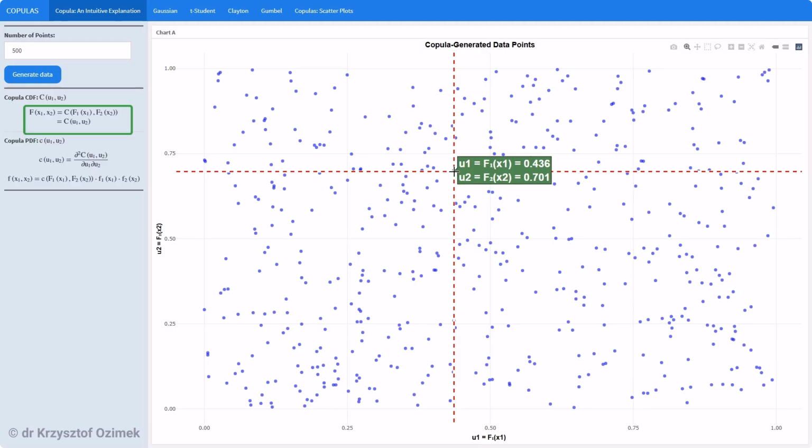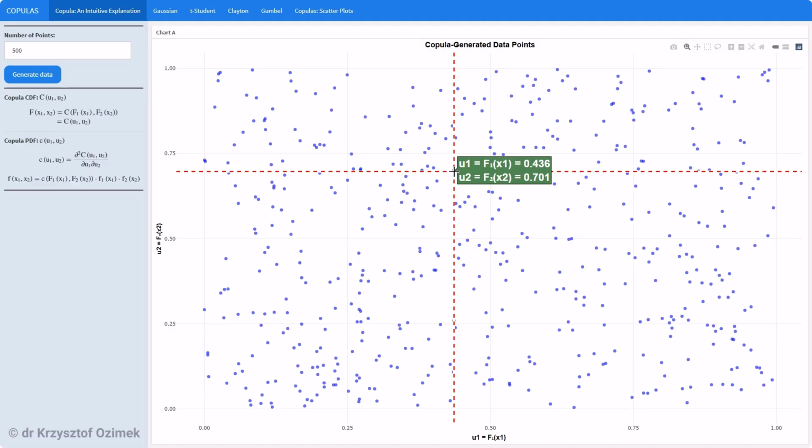This is shown on the left panel, where we have the copula CDF. F of x1, x2 should ideally be equal to c of u1, u2. The functional form and parameters of the function c must be selected so that c can replicate the values of the joint cumulative distribution function of x1 and x2. A well-fitted copula, which encodes the dependency structure between the variables, allows for the computation of various probabilities, both joint and conditional.